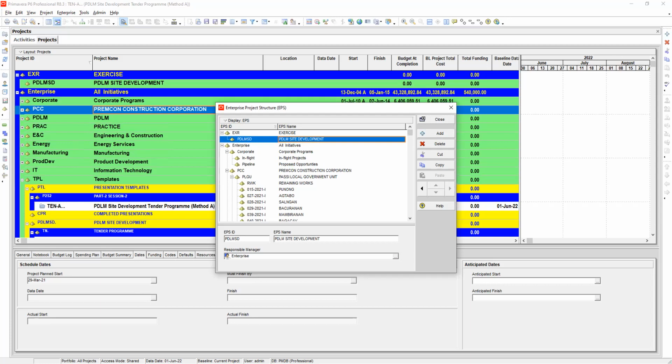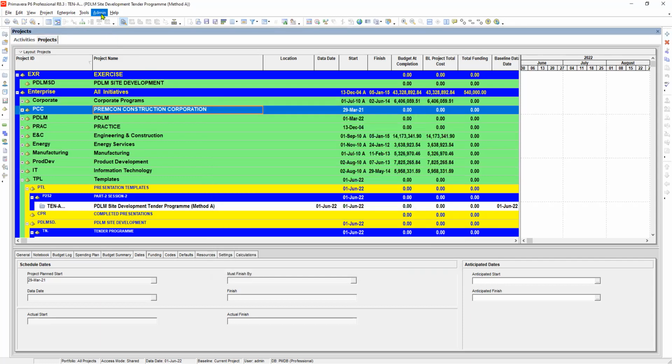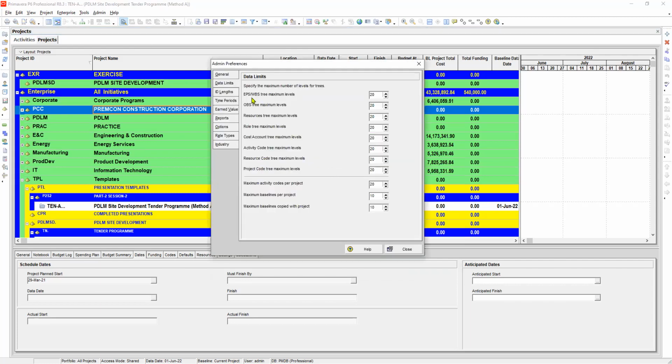We can add more levels of EPS up to the maximum level as we set up recently in the admin preference. So let's take a look. Let's close it first, then go to admin preference. And here we can see the EPS and the WBS maximum levels is 20 levels.